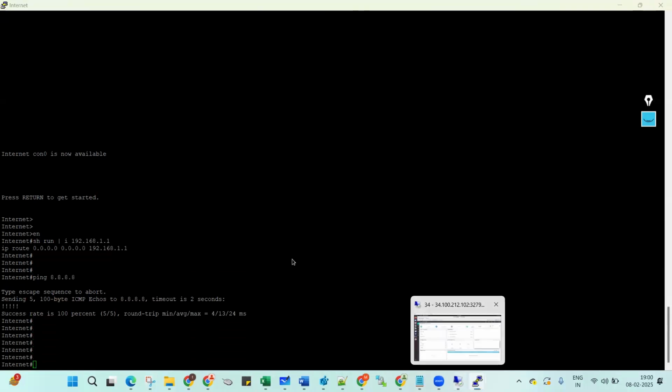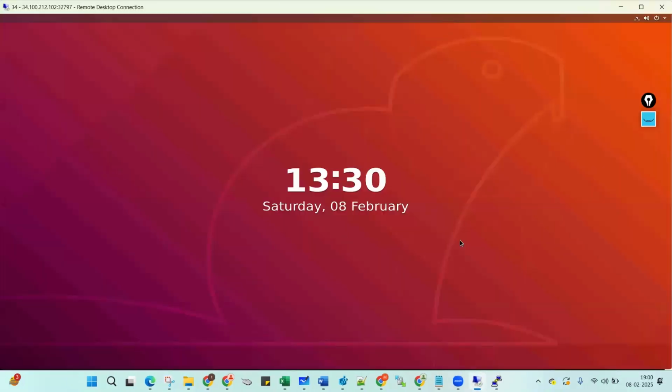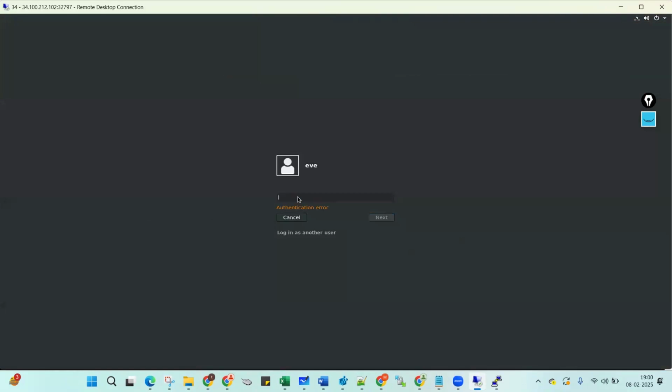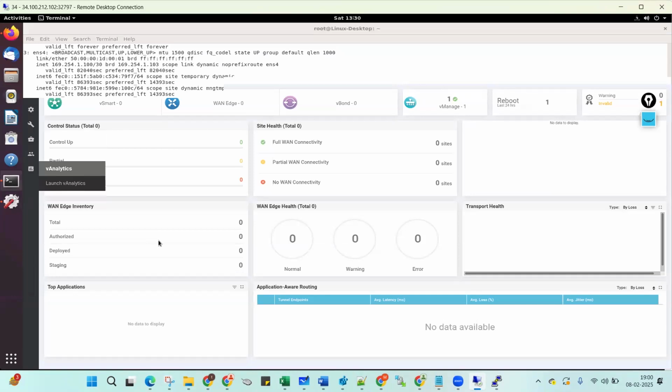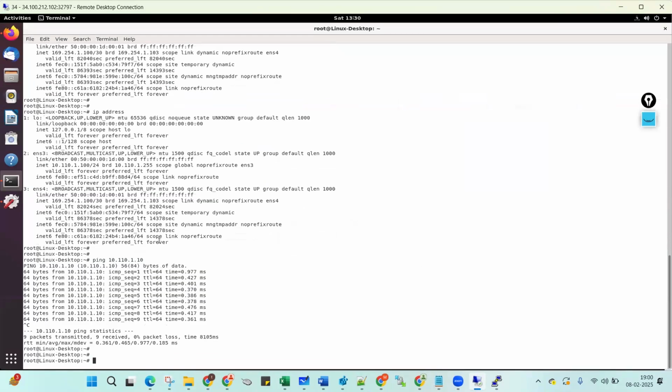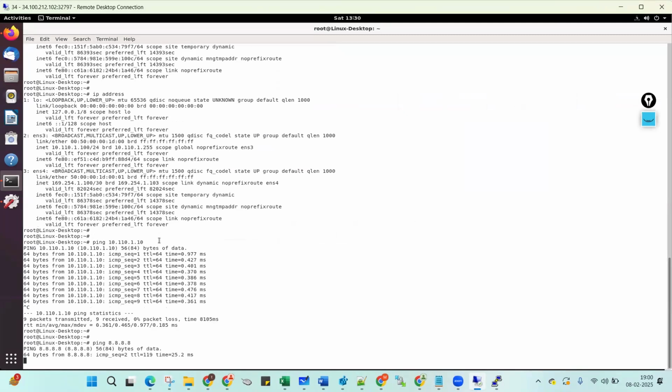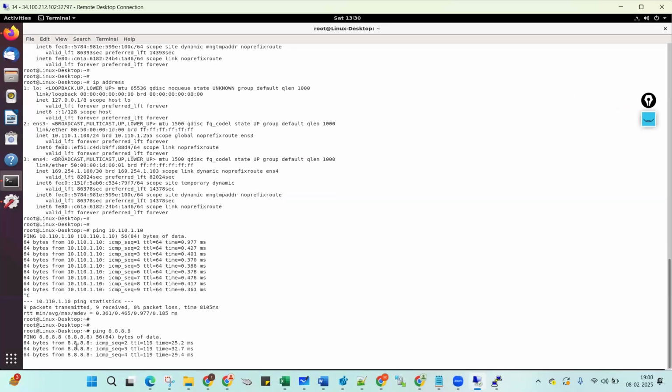Apart from that, we will also have internet access on all our devices now. If we open the terminal prompt and try to ping 8.8.8.8, we will have internet access.